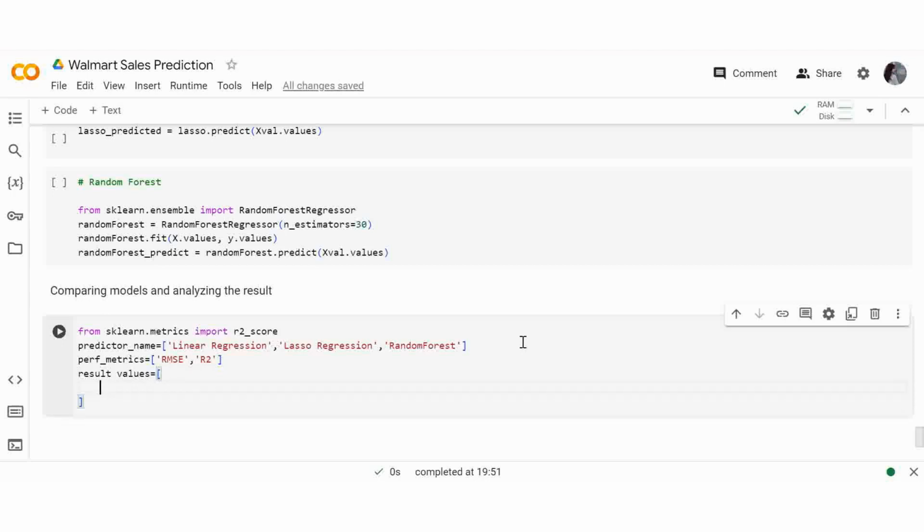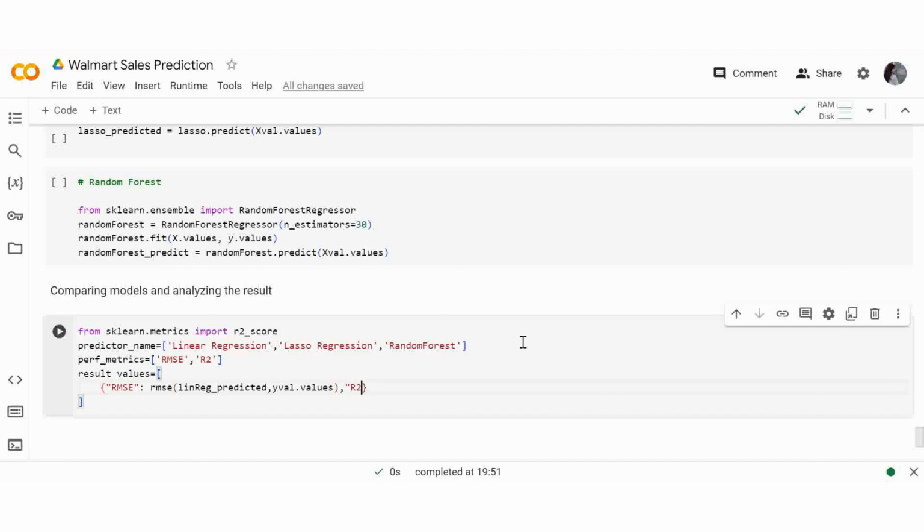Equals, I'll just create a dictionary. Basically here we are writing the content for the table. So RMSE equals RMSE, utilizing the function that we defined earlier. In brackets we write linear regression predicted, comma y value. So basically we compare the predicted and the test or target values, compute the RMSE value and put it in the table.